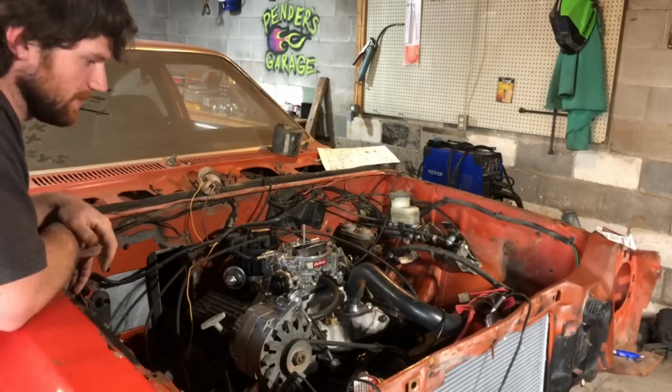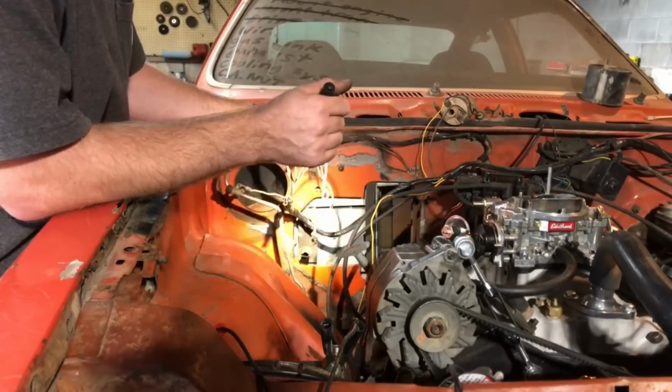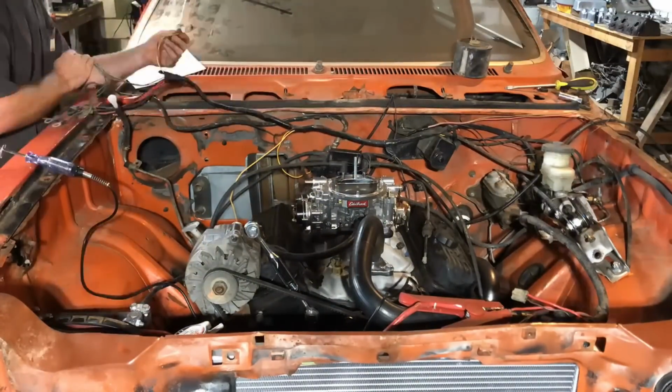Yeah. Here's where I sorted out some of the wiring. I won't bore you guys with the details on this, but if you guys want to see in-depth videos on topics like this, let me know in the comments.